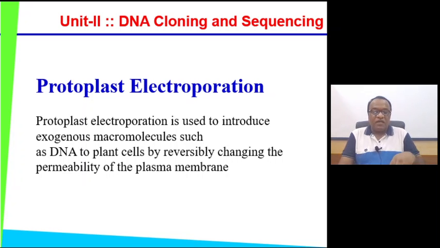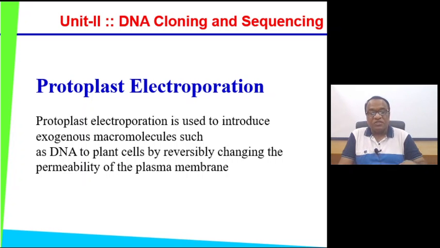And the protoplasts are plant cells that have been stripped of their cell walls through the action of pectinases and cellulases. So the protoplasts are plant cells, but they lack the cell wall through the action of the pectinases and cellulases. As described for the other plant transformation techniques, it is necessary to obtain a vector which contains the exogenous DNA or the gene of interest and a selectable marker gene.